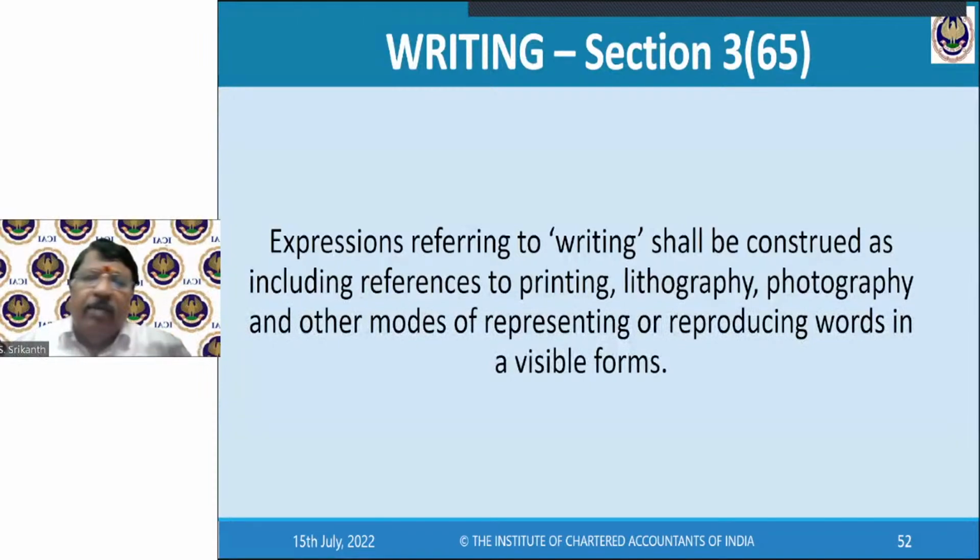Then immediately he will print it on paper or he will upload it onto the income tax website, MCA website. All this is happening without paper. Paper has not come into the picture at all. But words have been represented in visible form. Imagine. No paper, no writing, but still it is writing, when I spoke into Google and my words were converted into visible form.